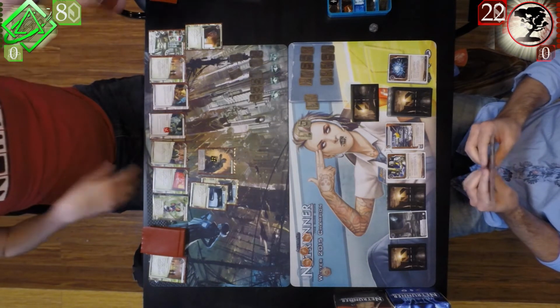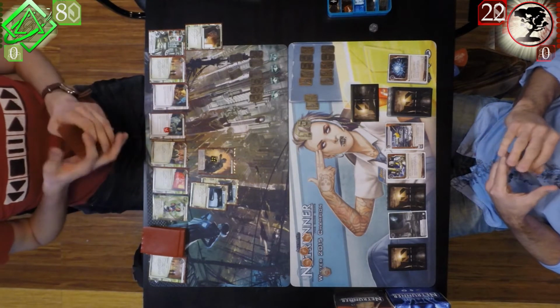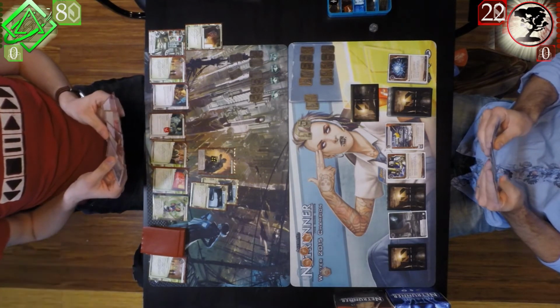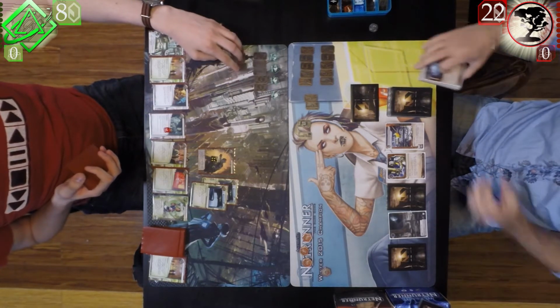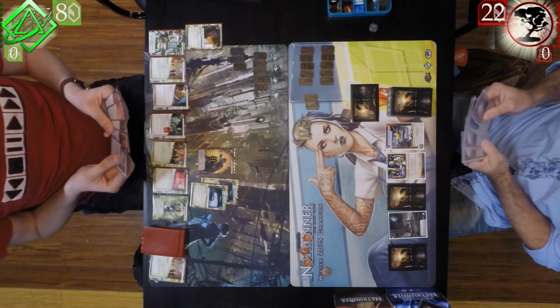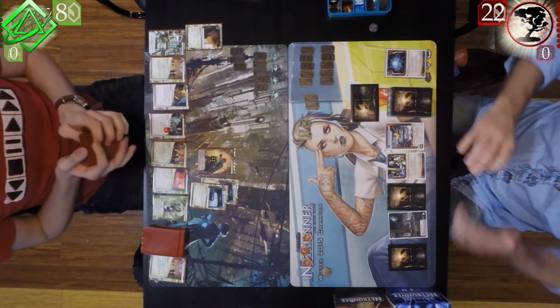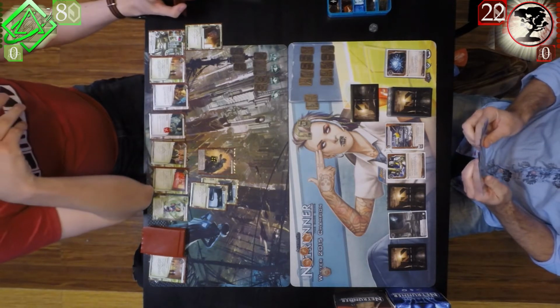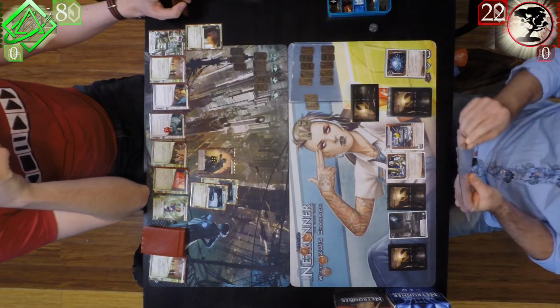And John is just sitting back and evaluating. Board state-wise, we're in kind of an interesting spot. Gerry has his combo. If John scores an agenda here, Gerry then gets to have his tutors online, which I think would really, really turn on his deck right now.